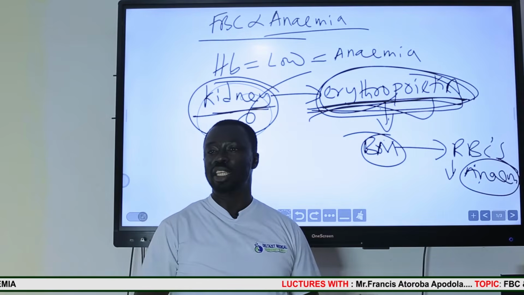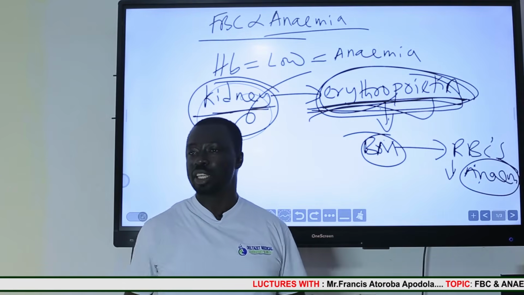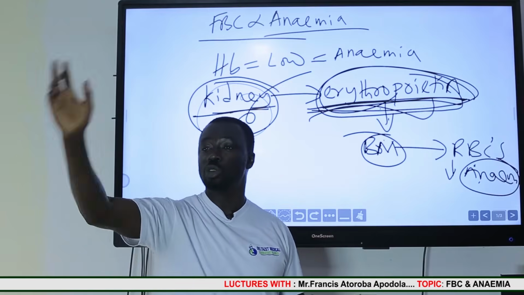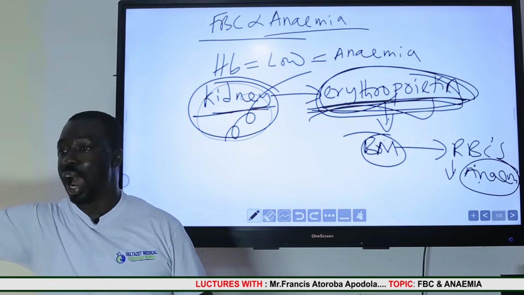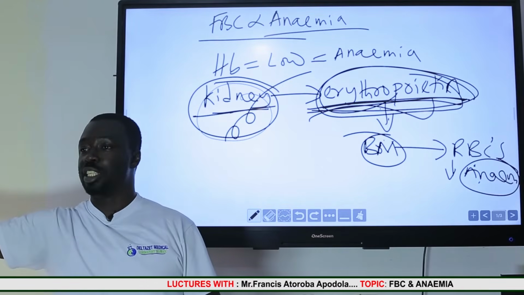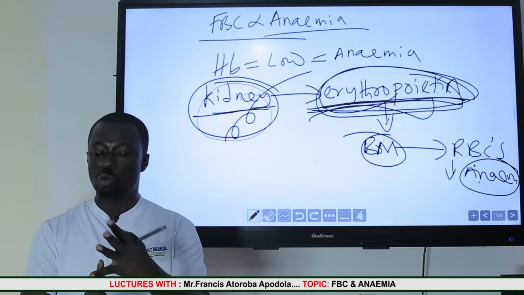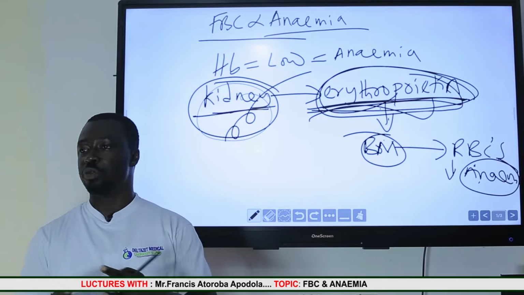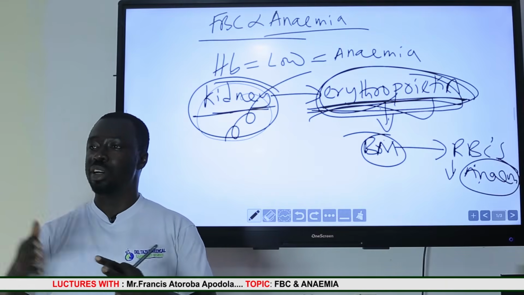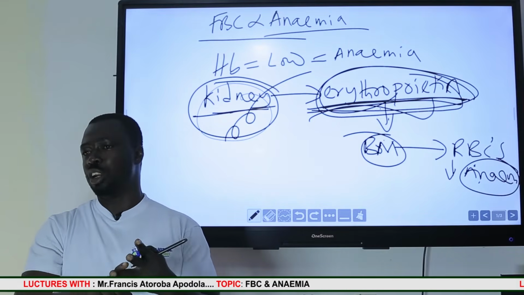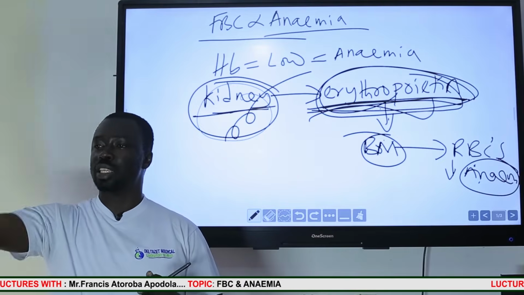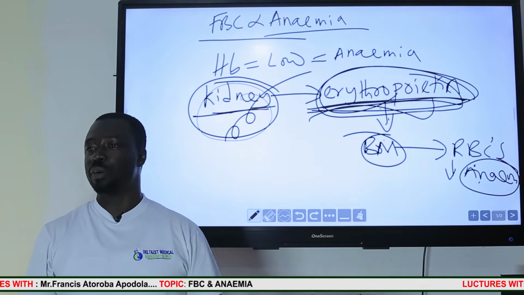Failure of the kidney means it has failed in all the functions. Just name it. All the functions of the kidneys, you know. Once we say kidney failure, it has failed in all those functions. All those functions are not carried out properly. Are you talking about the removal of what? Waste substances from the blood? It has failed. It means that the waste will be accumulating in the blood. Are you talking about the regulation of electrolyte? It has failed. All the regulation will not take place.